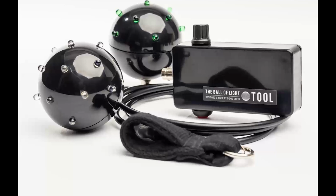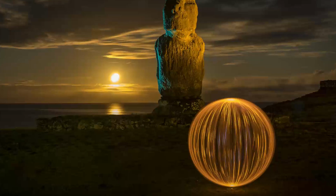And you can, maybe if you can just make his name out there, he's named Dennis Smith. He's a great bloke. He's become such a good friend of mine. We used to be almost like rivals in the early days of orb spinning, creating orbs, spinning lights around to create these kind of lovely sphere-shaped objects of light. And Dennis very cleverly went away and crafted this beautiful tool that you spin around. As you can see, it's coated in LEDs on one side, and it's a wire device that you spin next to your hip. You rotate it to create the orbs. You'll see the effect that Dennis creates using that lovely tool here.